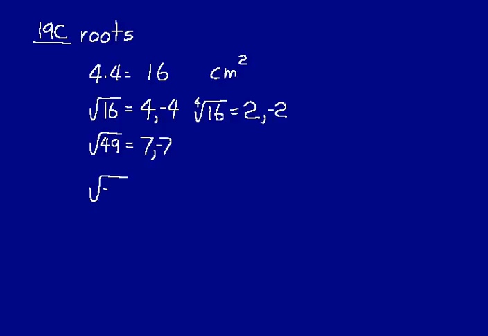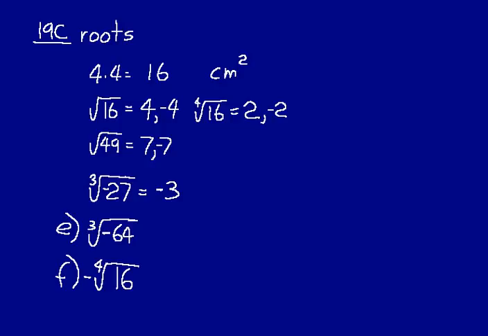However, if we had a problem like this, there's only one answer we could do for that one. What is the cube root? Let me put a 3 in there so you know that I'm talking about the cube root, or the third root for that. And so we're saying, what is the cube root of negative 27? What times what times what would equal negative 27? Well, negative 3 times negative 3 times negative 3 would equal negative 27. So the cube root there is a negative answer. There isn't a positive one that would work for that, because there's no positive factor that we could multiply 3 times and get a negative result for.